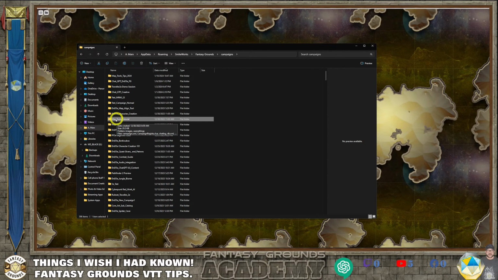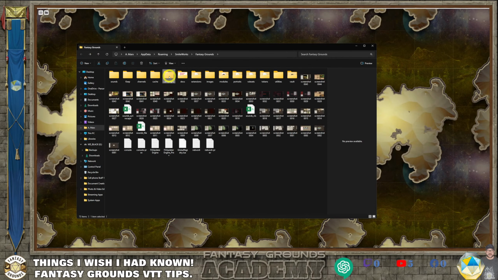So there'll be your live campaign and then your backup campaign, and that's also where you do all your work. If you work inside of the campaign folder that you're playing out of, it's okay, but just keep in mind that if you want to add content or create modules, or maybe you want to save some of the work that you're doing in your campaign to transfer to a different game, doing that in the same campaign folder that you're playing out of could be problematic down the road.